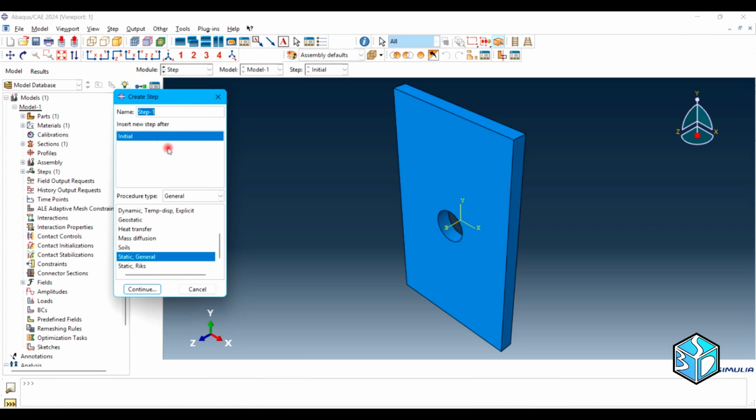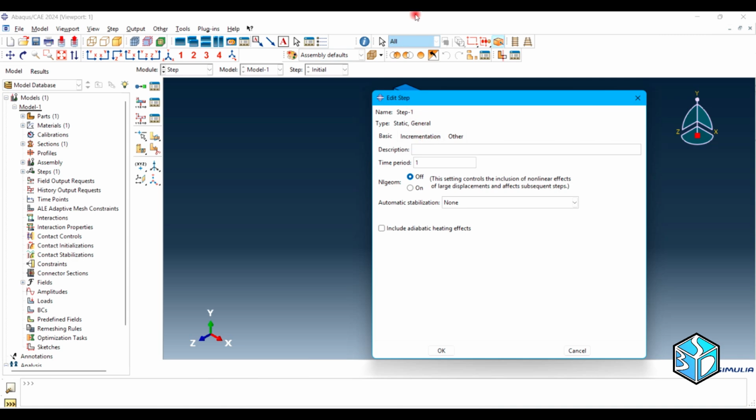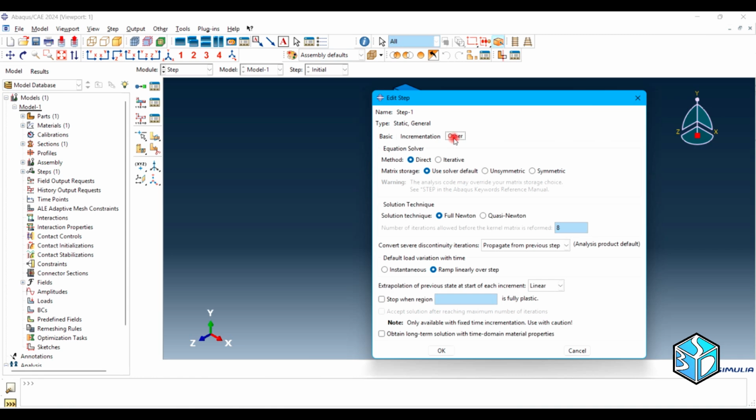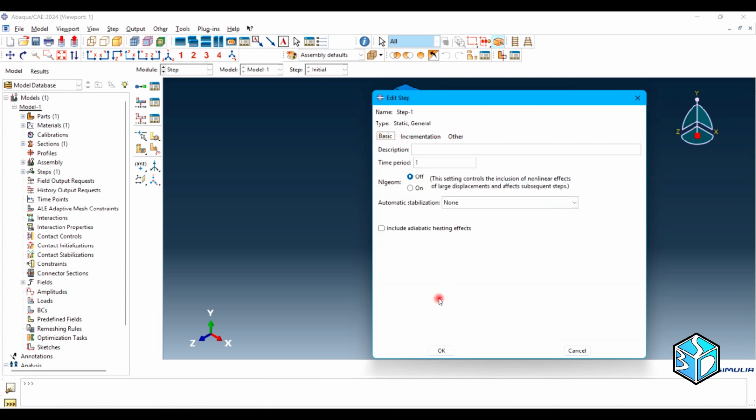So we are going to use a static general step for this simulation and stick to the default attributes of this solver, but you have the ability to choose the proper attributes based on your preference. I have taught you about this in previous videos, and some extra videos will be uploaded as the fundamentals of Abaqus as soon as possible, so you can understand each of these values and know how to choose them properly.